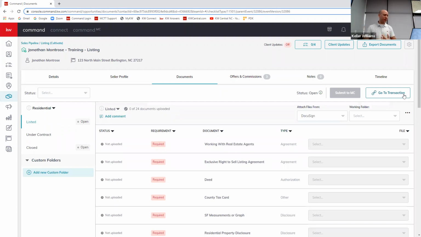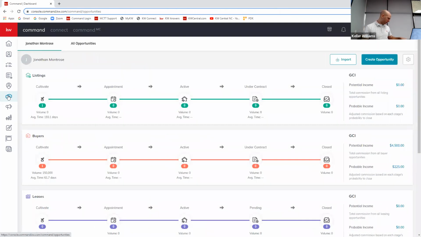You want to make sure that DocuSign is properly connected to your command so that button works properly. And you want to make sure that the DocuSign that is the @KW one that was set up for you with command is the one that's properly connected. You also want to make sure that button is what creates the room in DocuSign so that everything is connected properly and you can move the papers around a lot more easily. So we'll save that for later in the week, but I want to highlight that workflow so people know how to get to it. You must use command to submit documents and commission requests and everything. So knowing that much is really important. That's how we communicate.